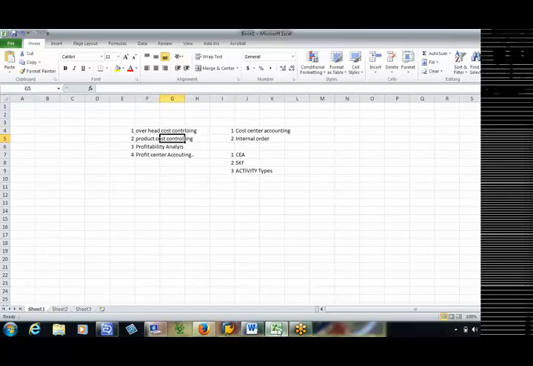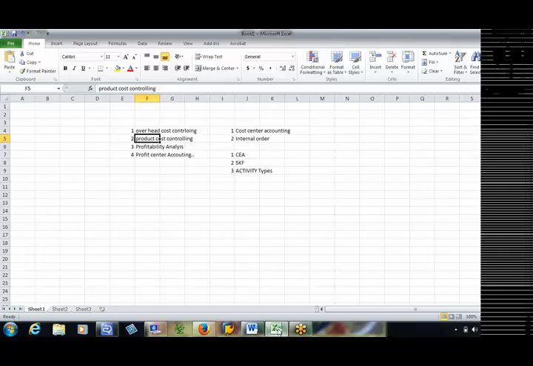And product cost controlling, as I said, is used to monitor the actual and planned cost of the product. While you are going to produce a product, what is the actual cost, what is the planned cost of the product, and what is the variance, meaning the difference between plan and actual. Before manufacturing the product, we will be able to see my planned cost.